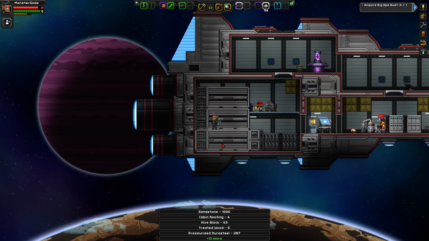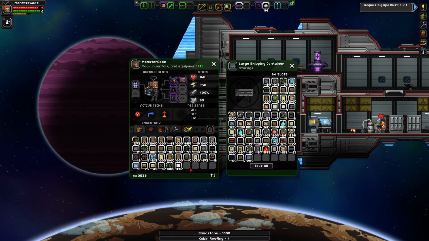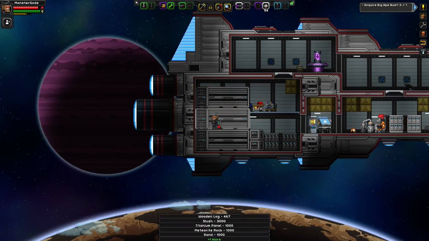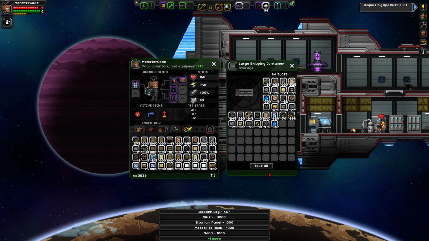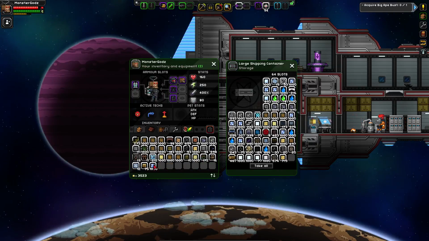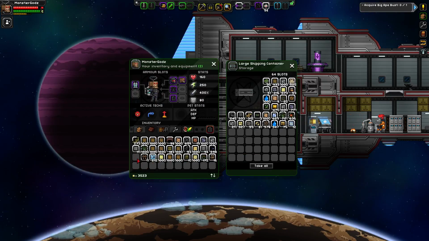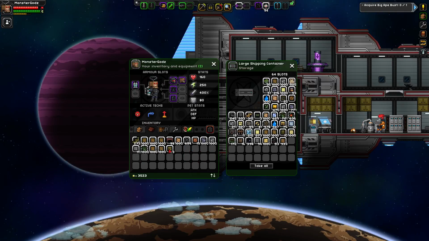Sorry, I'm doing my little trick here. La la la. Okay, seems like we're good. I'm gonna throw some items in here. And after this, I think we might call it an episode.